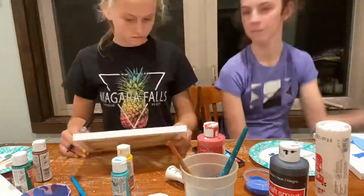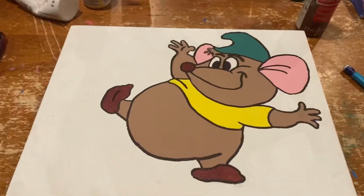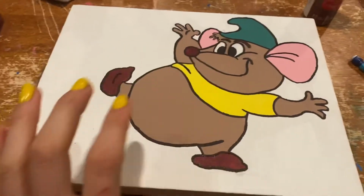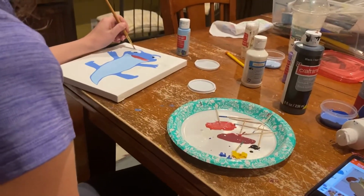Okay, so this is how far I've gotten. This is Gus. I've done the outline and I've painted it all in. Now I'm gonna make a little ball or something, like he's kicking it, because it's plain over there. And she's still working on hers.